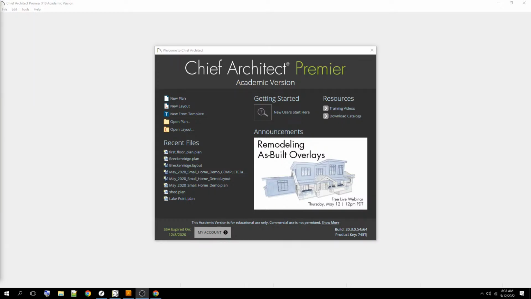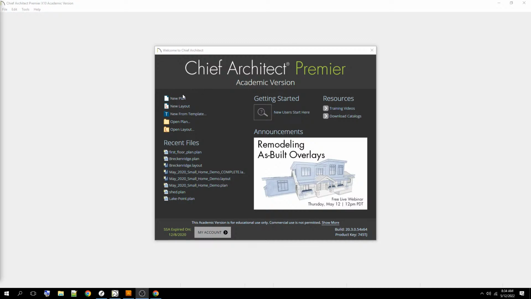Okay, so welcome to my Chief Architect to Laser lesson. The intent of this video is just to show you the details on how to take your floor plan from Chief Architect, and to be honest, it could be any version of Chief Architect, but we're using Chief Architect X10 in this video, and how to export your floor plan so that you can put it into Illustrator, prep the artwork, and then use the laser engraver to laser etch your floor plan.